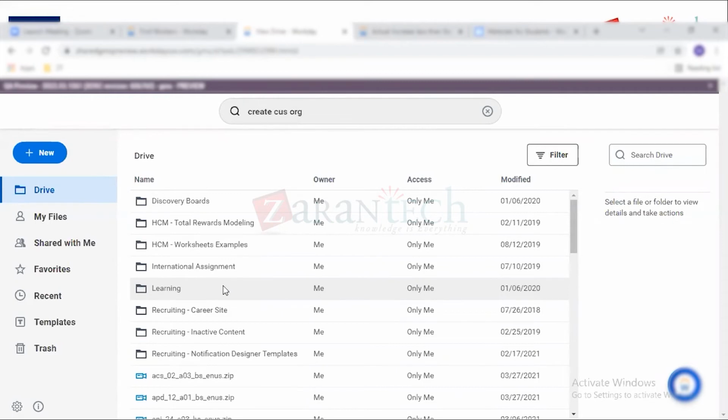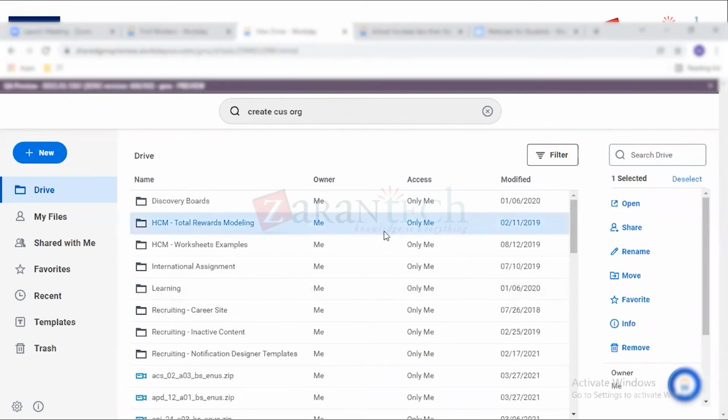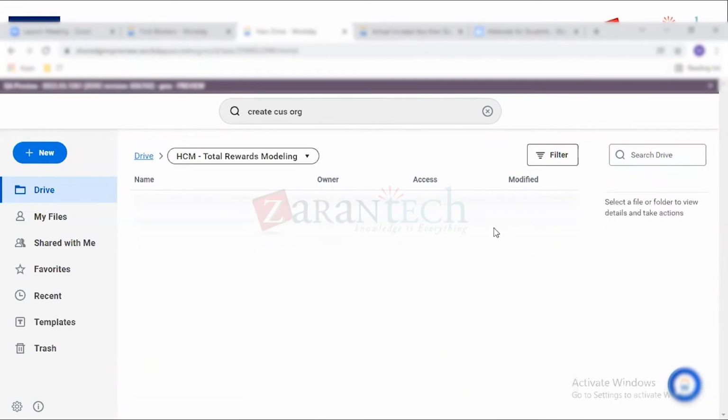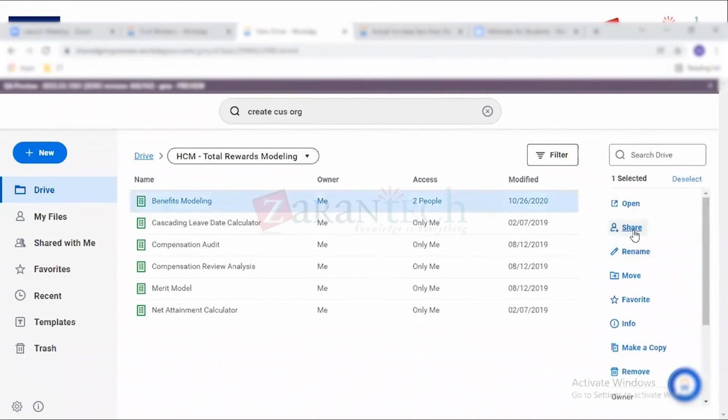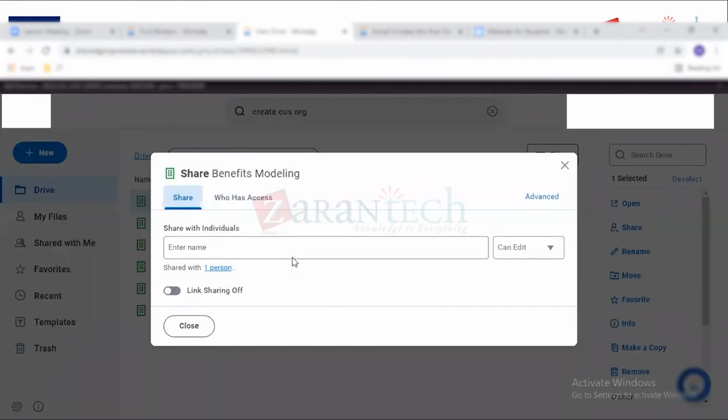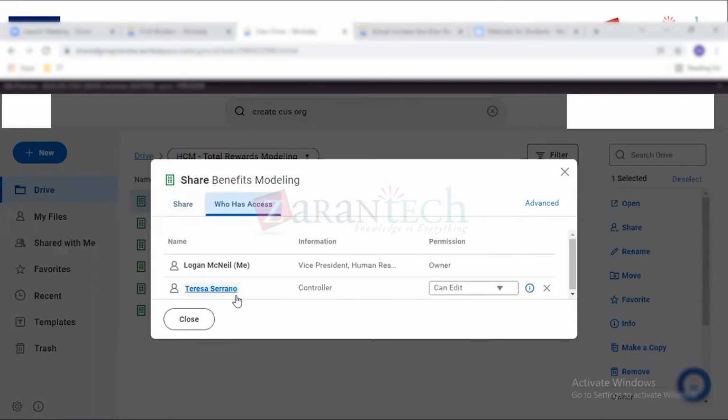Same concept in Workday. I see here total reward modeling, open. Sorry guys. These are the documents. If I click here, it says share. It will show me with whom this item is shared, who has the access. Only Teresa Serrano has the access where we can edit.